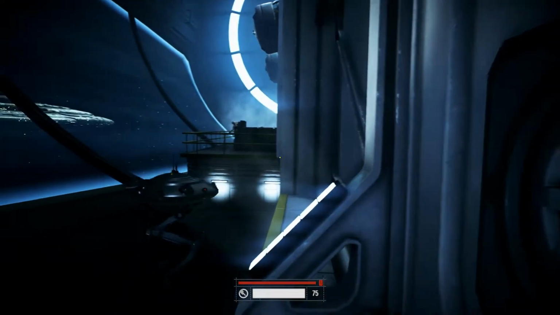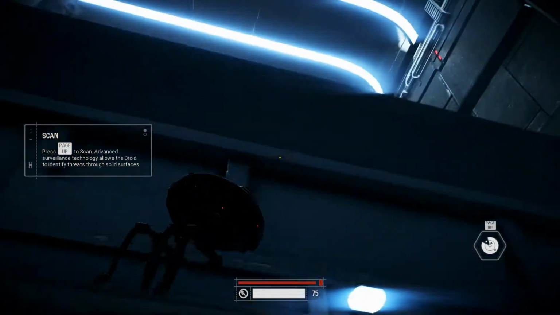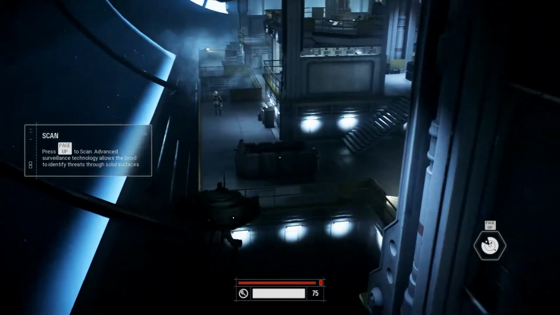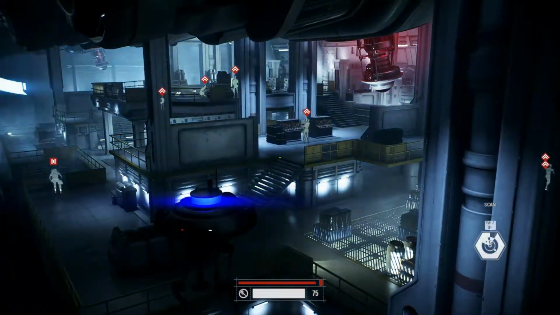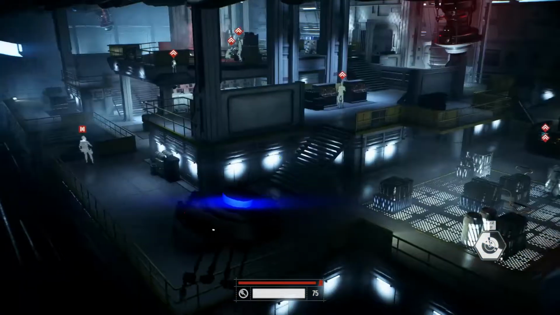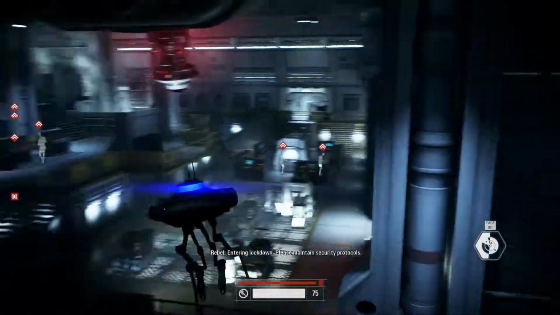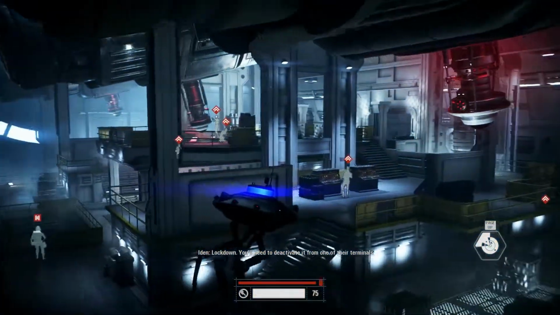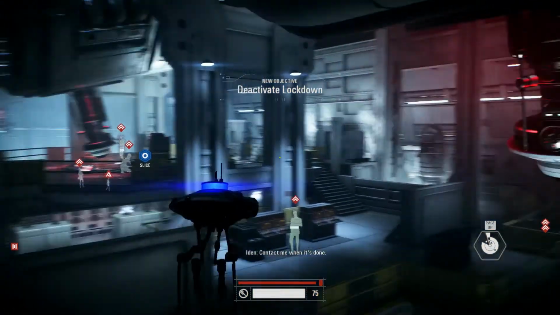Okay. I'm in an outer area. I'm going to go up. Return to mission area. Come down. To scan. I can scan. Ooh, okay. See the different people? Can I see access ports and things I need to do, or just the people? Oh, I stay in scan mode. That's cool. Lockdown. They'll need to deactivate it from one of their terminals. Oh, there's a terminal. Contact me when it's done.